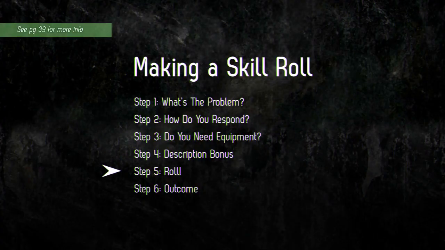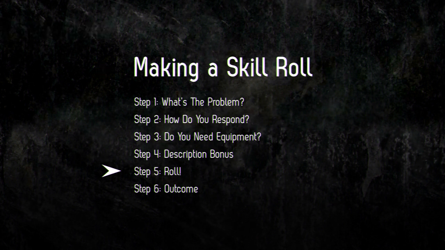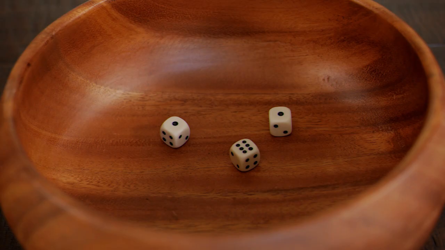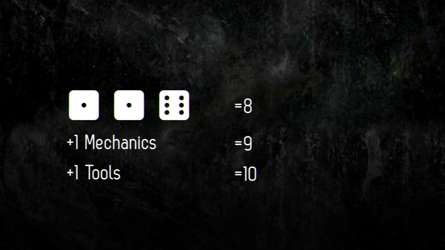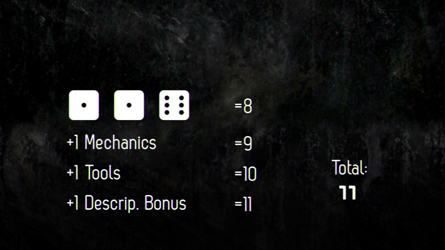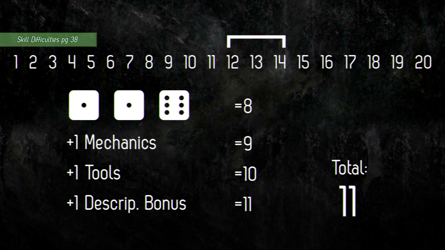Next, we roll a 3d6 and add your skill and any equipment bonuses together with any description bonuses you might have. The higher the roll, the better. This time it looks like we've rolled an 8 with 2 1s and a 6. Add to that +1 for our skills with mechanics, +1 from the tools, and +1 for our description bonus, and that gives us 11. Success is typically a 12 or 14.